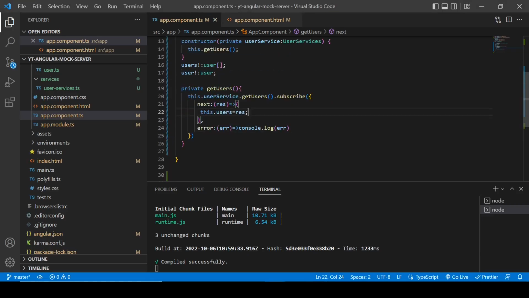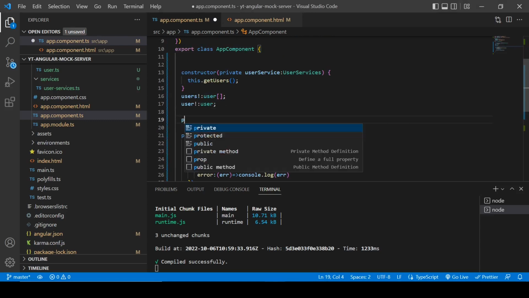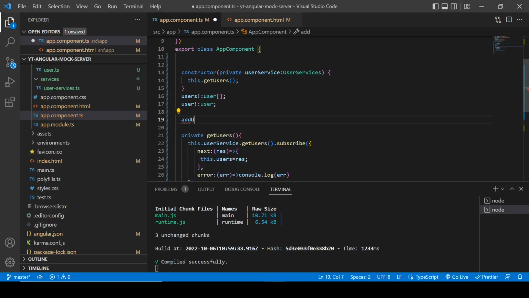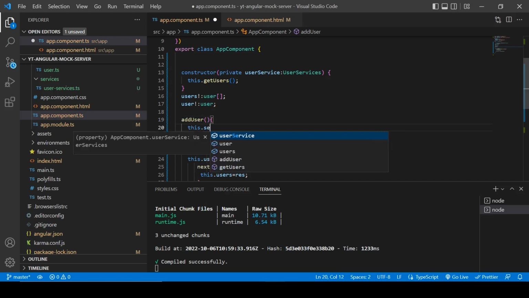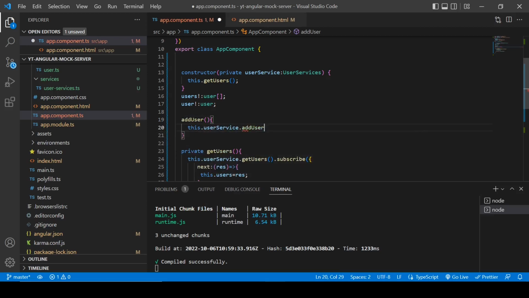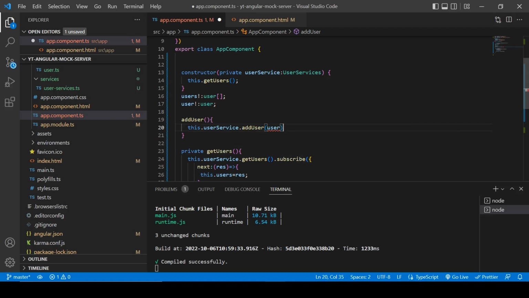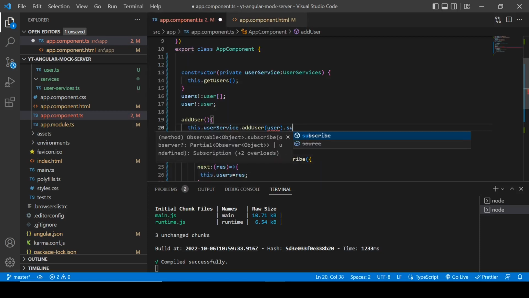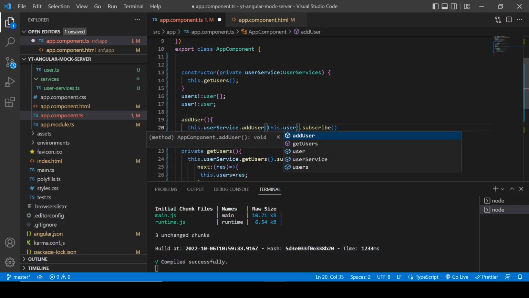So here let's write another method, add users. Okay, and this dot service dot add user dot subscribe, this dot user.